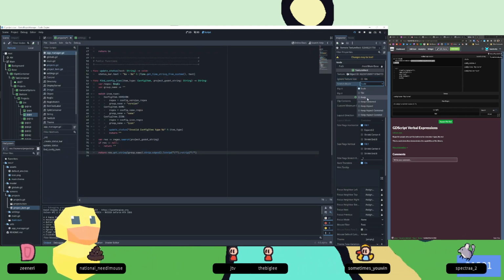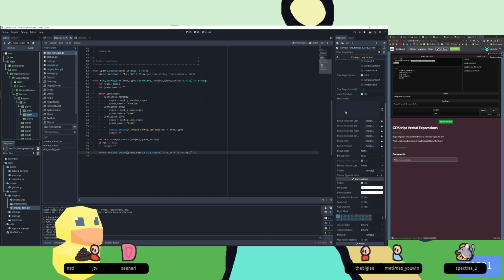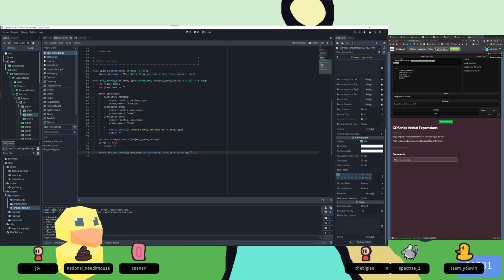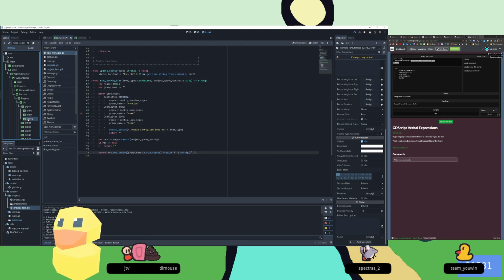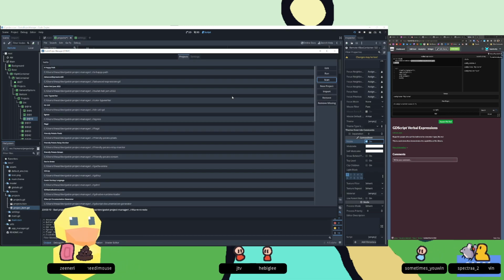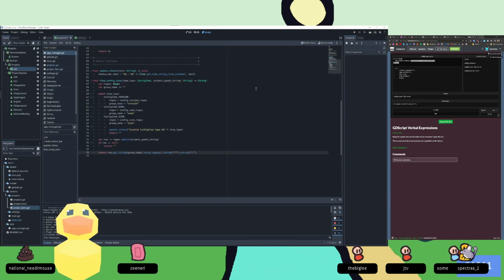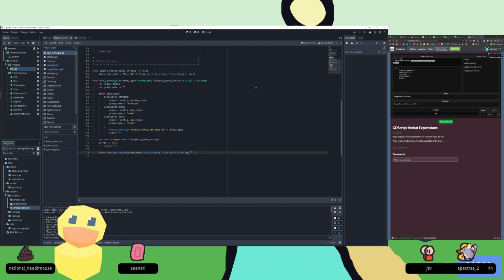Ignore texture size. Maybe not. Am I not allowed to do this? Oh. Okay, cool. So you are not able to change these. So what if we just make this... Oh, okay. Not allowed to manipulate those. Interesting.